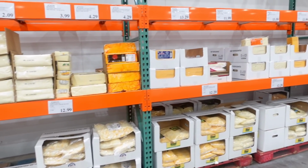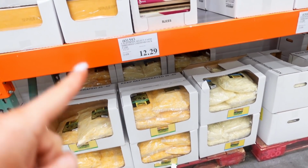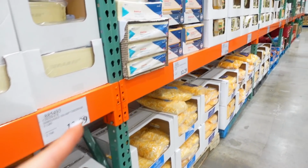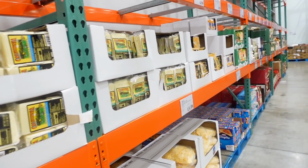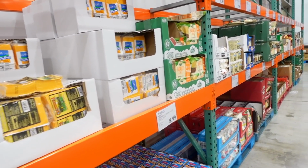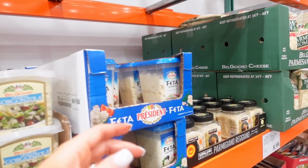They also have a huge selection of cheeses. Again, some of them you're gonna have to cut up, but they do have shredded ones. They're big packets, like 5-pound packets or whatever. But if you wanted to freeze them, you could. There's huge amounts, so many different assortments, and it's significantly cheaper. So it's probably gonna take a little bit of freezing on your end, or maybe you and a friend or your family members want to go in on it and separate it amongst the families. You could always do that as well. Oh, I'm gonna get some feta because I'm out.